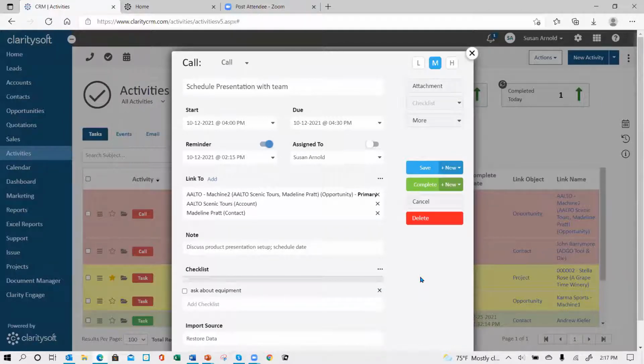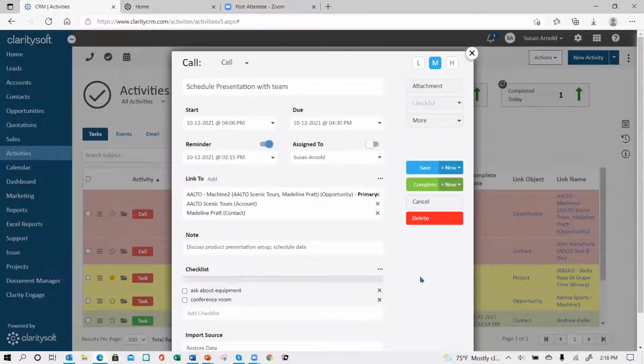I might need to ask them what the conference room is like, how it's set up. So I can add all these questions that I want to remind myself to ask when I'm scheduling this presentation, so when I arrive, I'm not going to get surprised by not having something that I need.